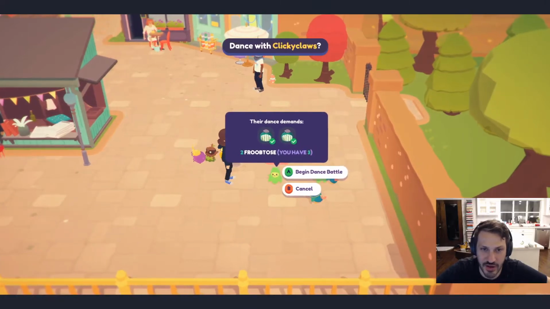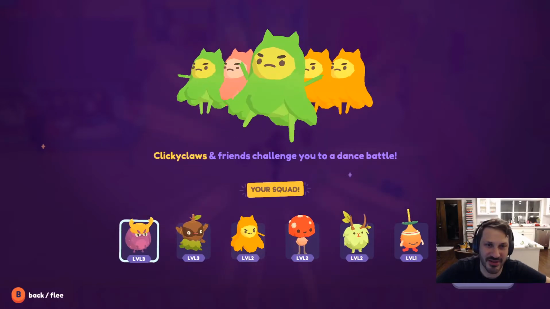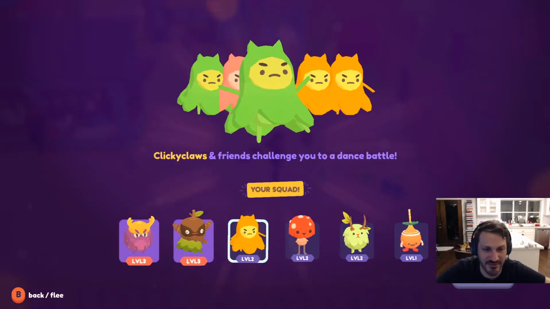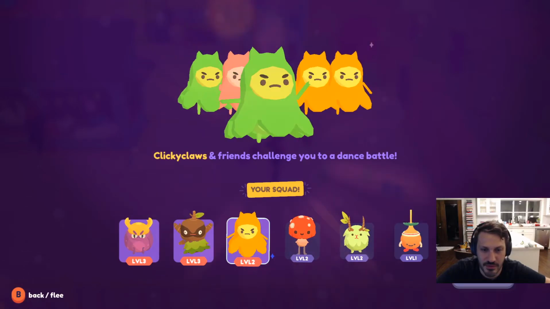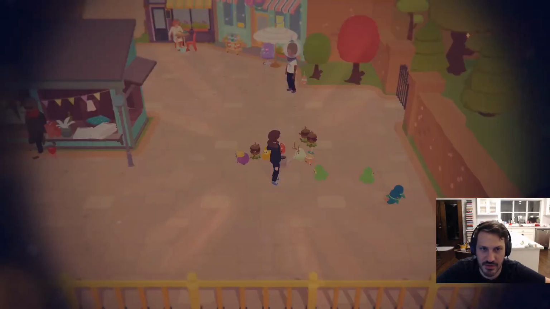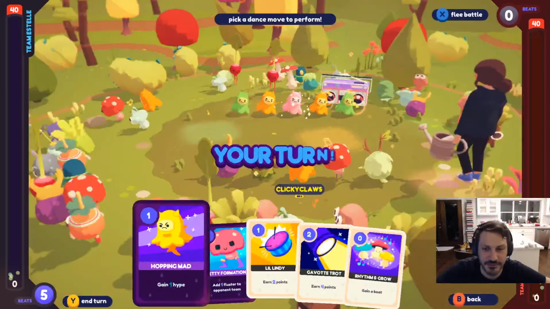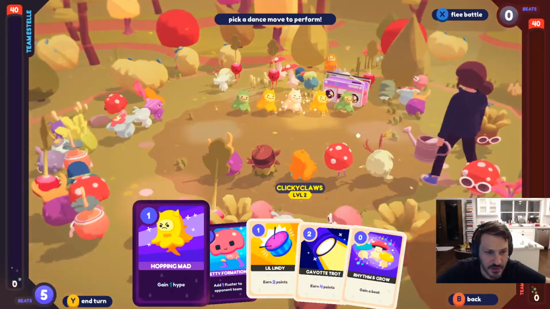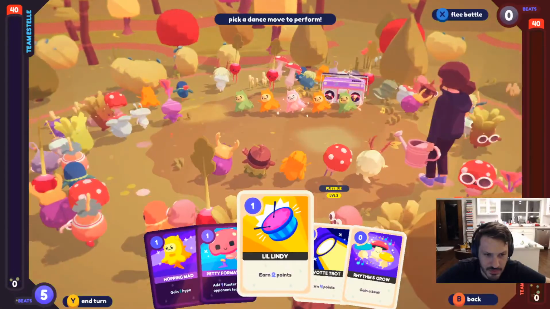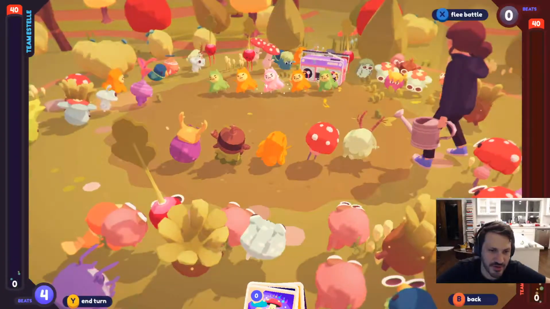Clicky Claws. Of course we will dance battle with Clicky Claws. Because this is an unusual Clicky Claws, so we obviously want to take this green one on. Okay. So... first thing we're going to do is gain a hype.